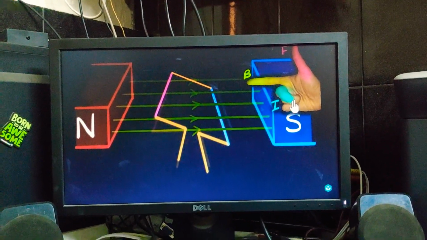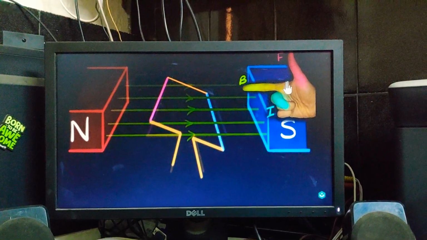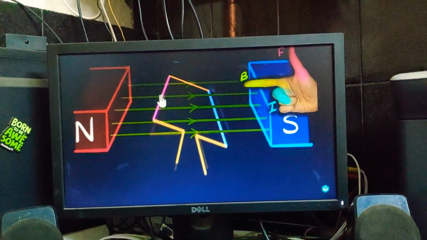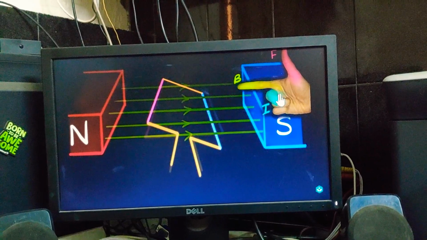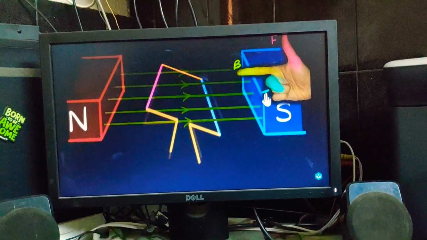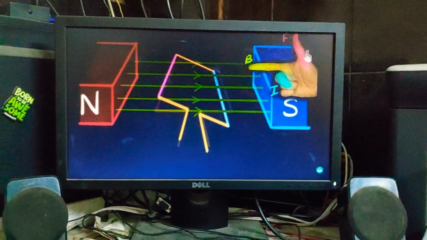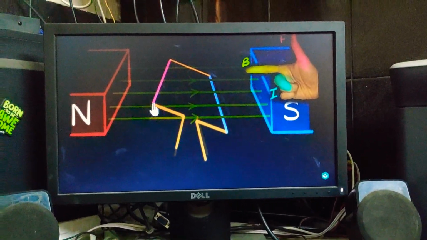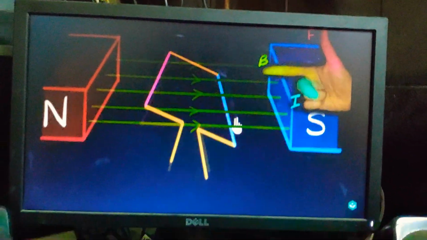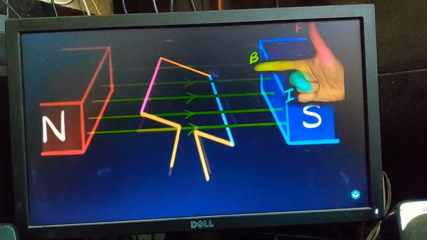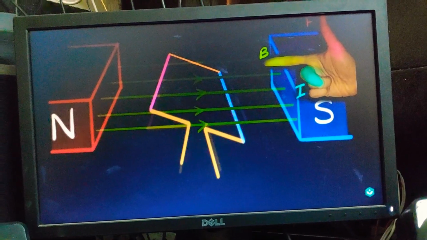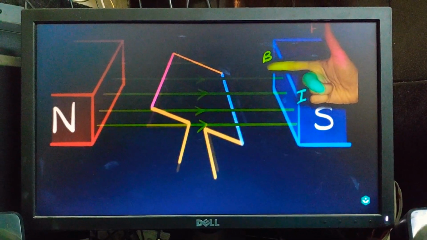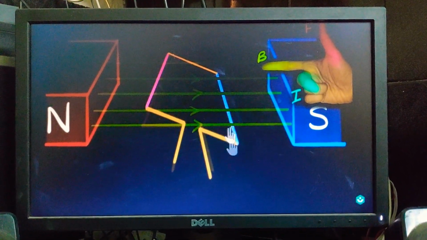So all we have to do is align our right hand to make sure the thumb and the forefinger point in the direction of the motion and the magnetic field. Then the middle finger will give us the direction of the current. So let's use our right hand rule on the pink wire that is going upwards, as you can see, and on the blue wire that is moving downwards. So it'll be a great idea if you can first see whether you can try it yourself. So go ahead and use your right hand and see if you can figure out the direction of the current in the pink and the blue wire.